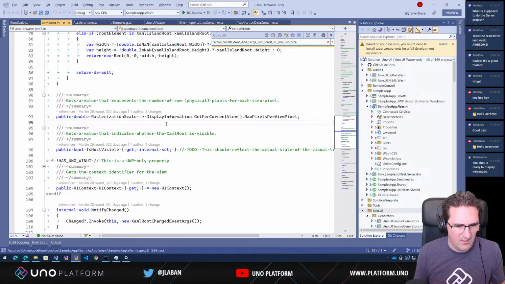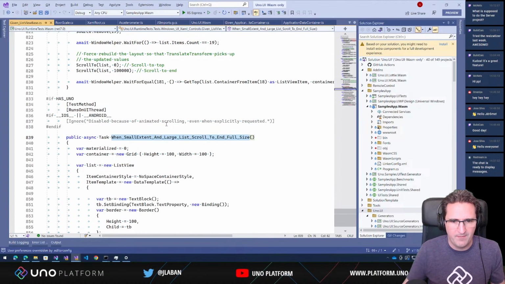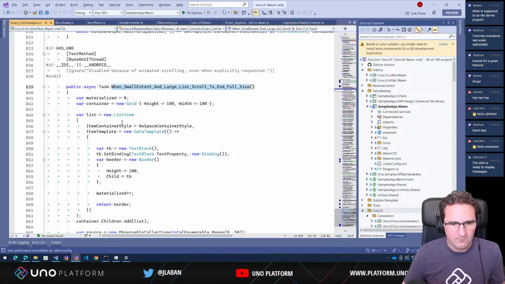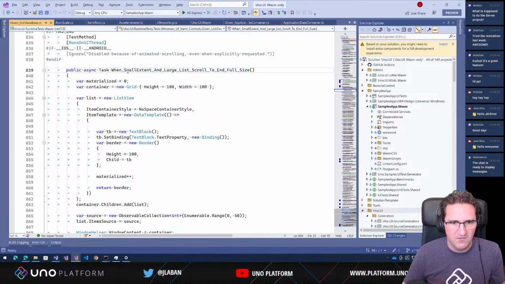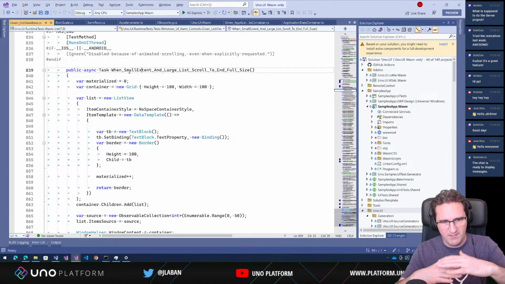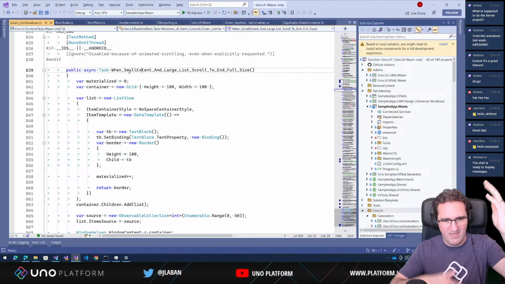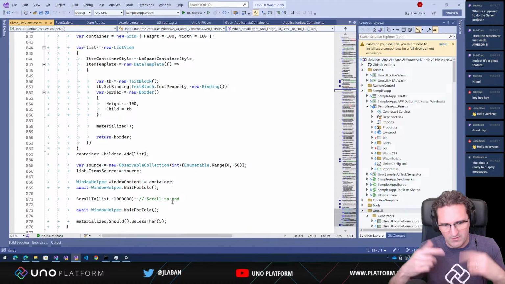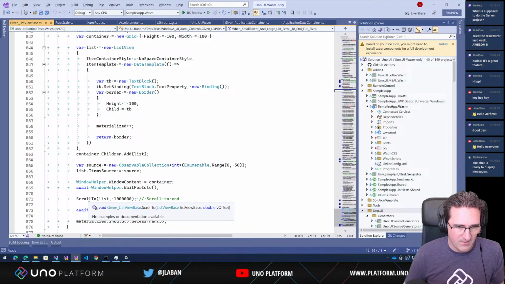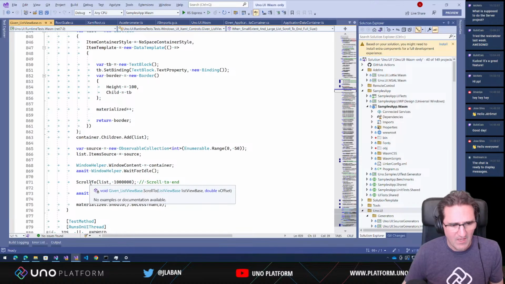So it takes a bit of time because Visual Studio is still loading up. There we go. Okay, so that particular test is making a very small list and scrolling really long. So it makes a very long list, and it tries to scroll inside and make sure that it actually is doing the right scrolling and materializing the right item.